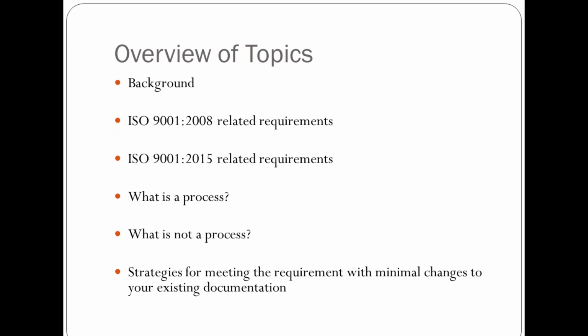Our topics for today, we're going to have a little bit of a review of the background on this requirement. We're going to show where this requirement resides, both within the 2008 as well as the 2015 versions of ISO 9001. We're going to explore the idea of what is a process and bring into that the official definition for a process. And we're also going to explore what is not a process. And finally, we're going to have some strategies for you to meet the requirement with minimal change to your existing documentation.